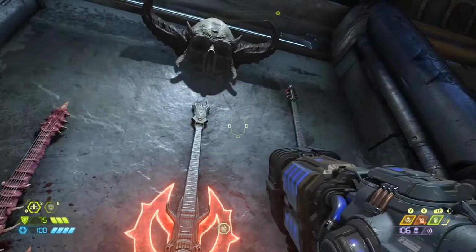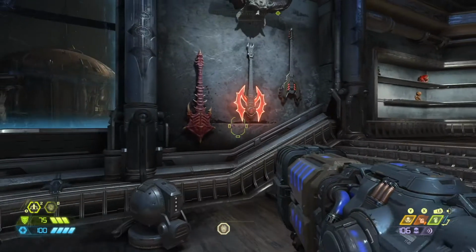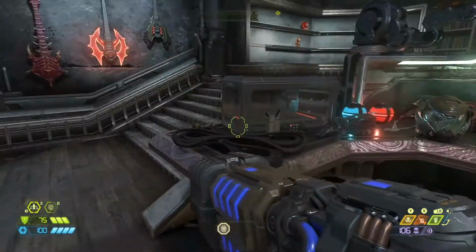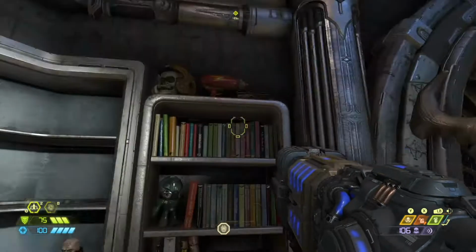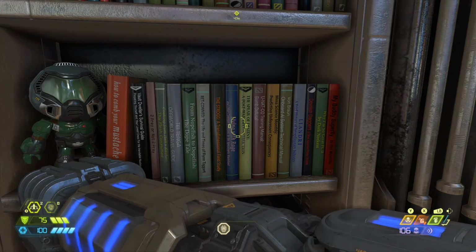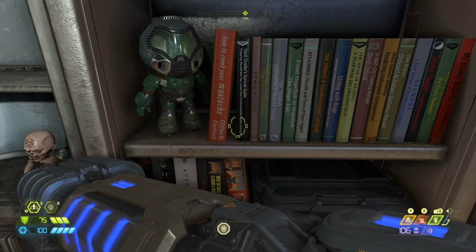These are fucking guitars. Yes? That would be awesome. I want to see the GarageBand Doom Guy Metal Rock Show. All the little toys that you collect go up here. There's some funny books. Retconned, The Life and Times of Flynn Taggart. I don't know who Flynn Taggart is, but there's a lot of shit being retconned in this game. How to Comb Your Mustache. The Vault Dweller Survival Guide.